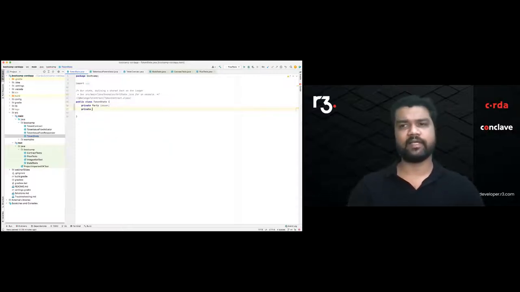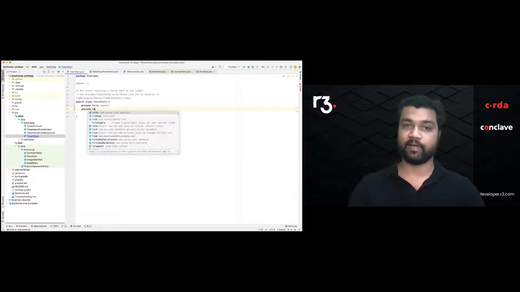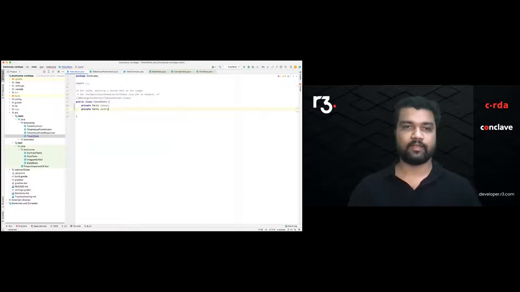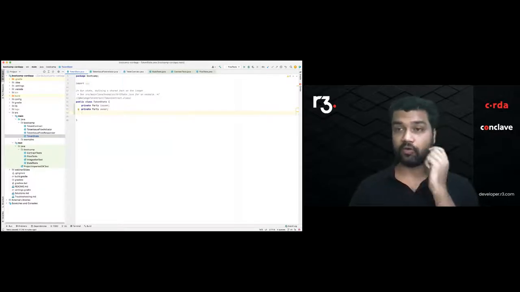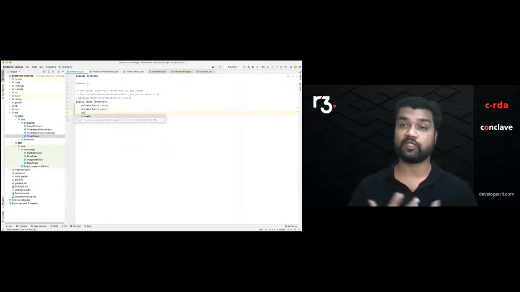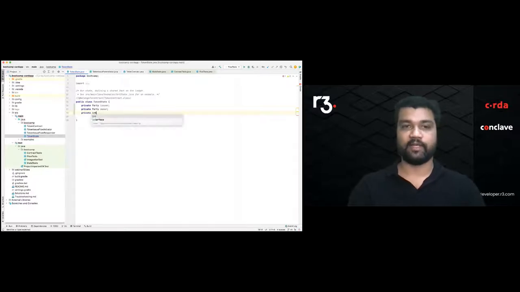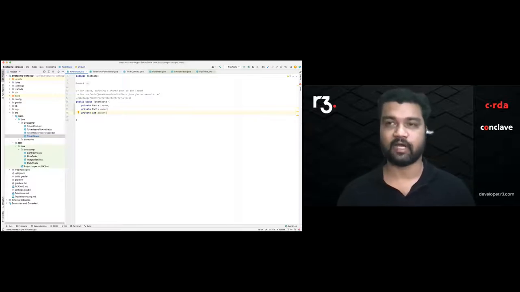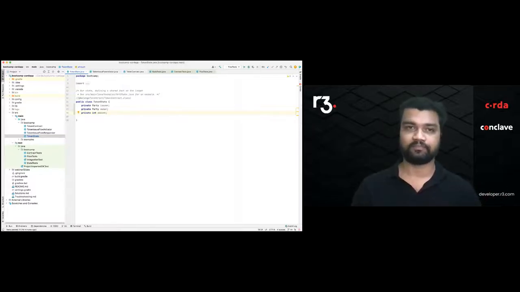The next thing is, obviously, once we have an issuer, we also need an owner, the one who would be holding this token, right? So let's say another Party, obviously it's an identity. So owner. That's the two guys, right? We have an issuer, we have an owner, and what else do we want in a token? Well, obviously we don't want someone to hold a token which is zero in amount. So we need an amount to represent how much token someone holds. That would be an integer, and we can name it amount. So this would represent how many tokens someone really holds.